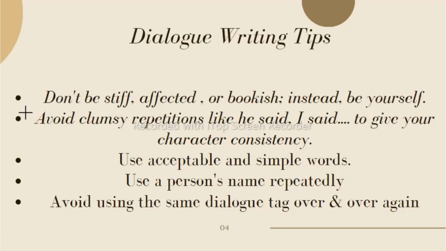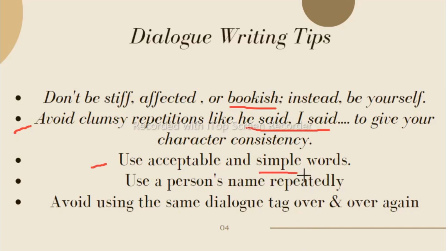Here don't be stiff, affected or bookish, instead be yourself. You should not be bookish, you have to use your own words here. It should look natural, it should not look bookish. And here you have to avoid clumsy repetition like he said to me, I said to him, so and so. You have to avoid these clumsy repetitions. He said to me to go there, I said to him, like this, words you should not use while writing dialogue. Now the next one is you have to use acceptable and simple words here, not more complicated words.